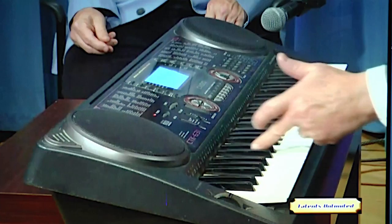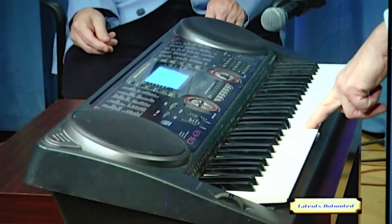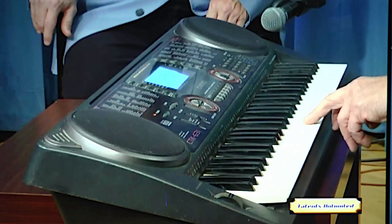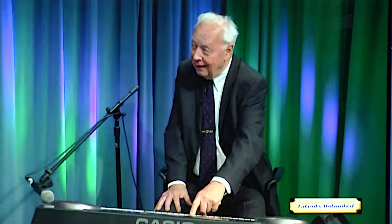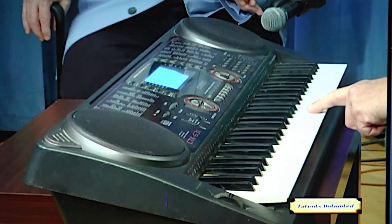So if you notice, every keyboard has 2, 3, 2, 3, a pattern. This is so the player knows where to put his fingers. In between every two notes, we call that letter D. That's the note D. When we go to the right, we go forward in the alphabet. So the next letter of the alphabet after D is? E. Oh, you could be a music teacher. And when we go to the left, what's the note that comes before D? Oh, C. So I'm doing good.